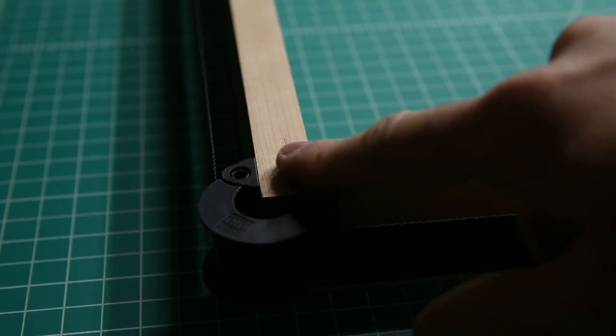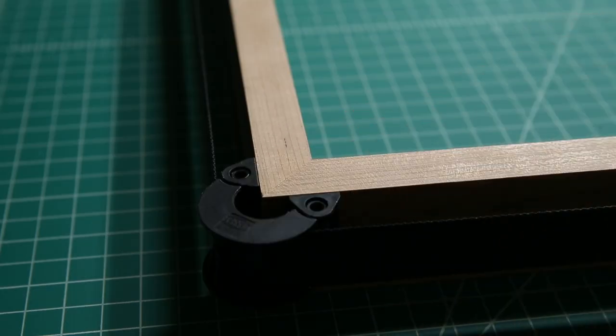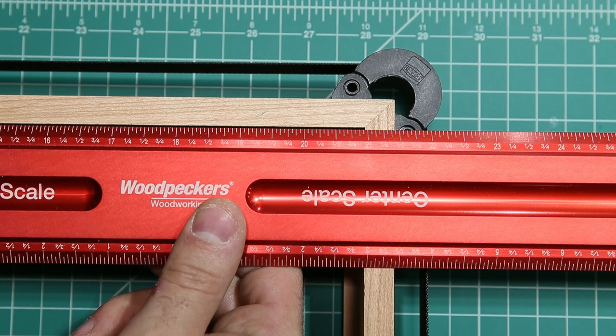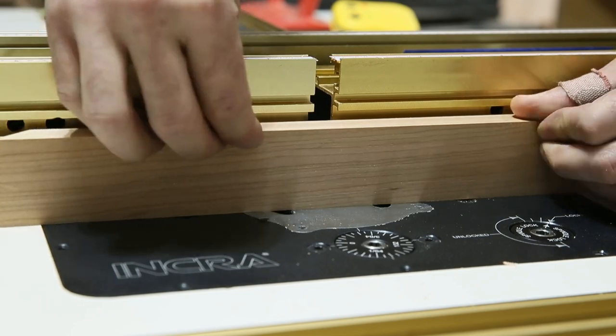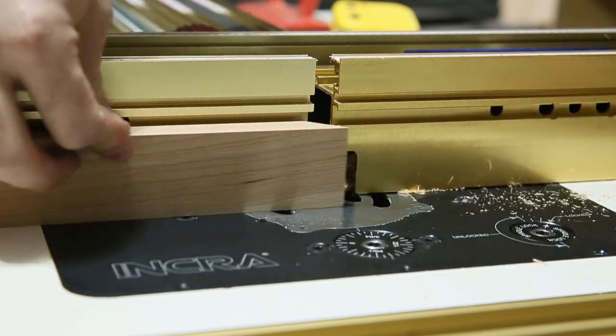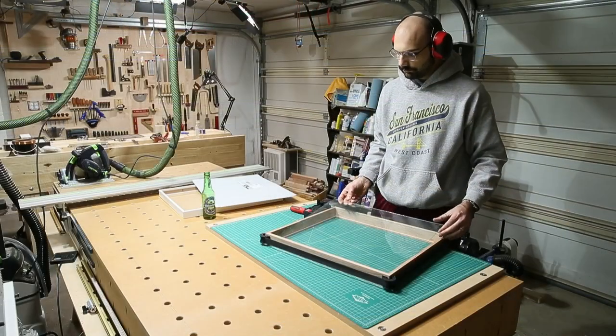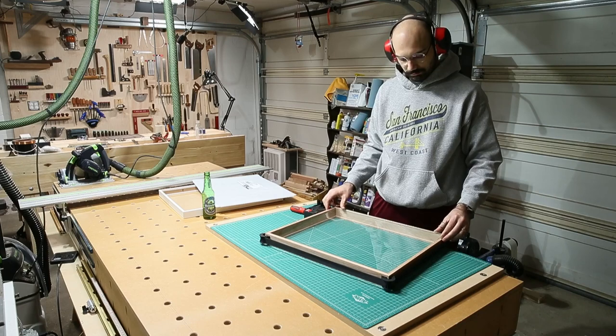And of course now, because I'm going for a very tight fit with the glass, the glass will no longer fit. That needs to be a 16th of an inch longer. So I put the router table back together and shaved off a little bit off of both of the short pieces. And the glass actually fits.